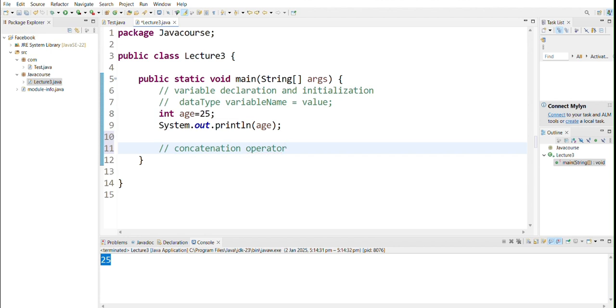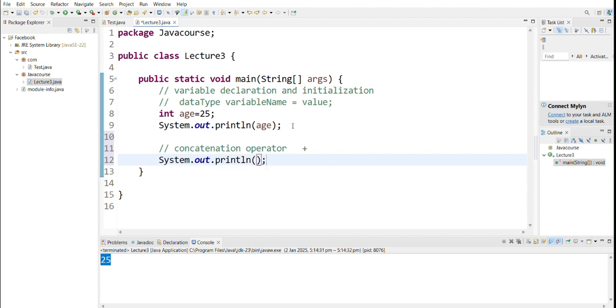The concatenation operator is plus. Enter. So to format this output, sysout, Ctrl+Space, then within double quotes, I'm concatenating a string with an integer. So, age of the student, and I give a space and plus.